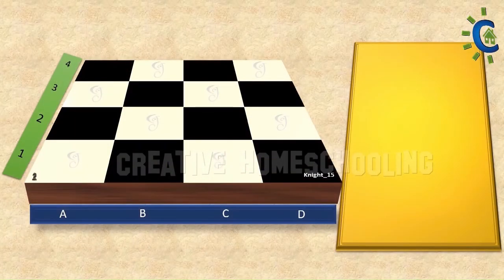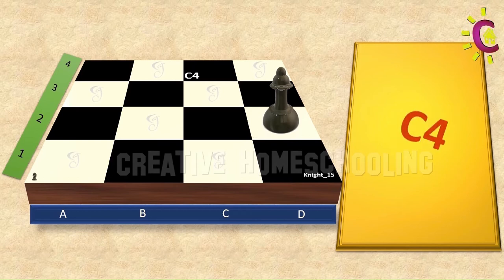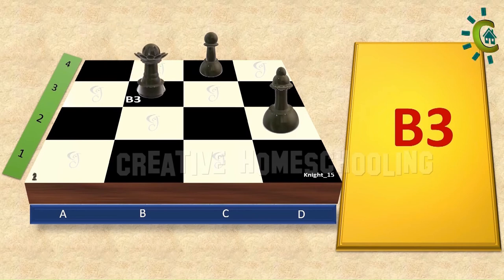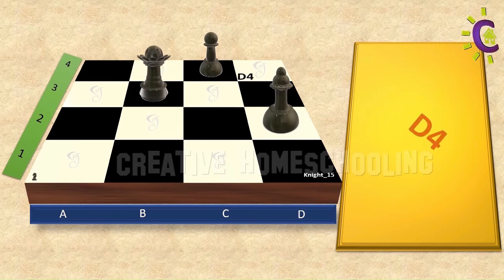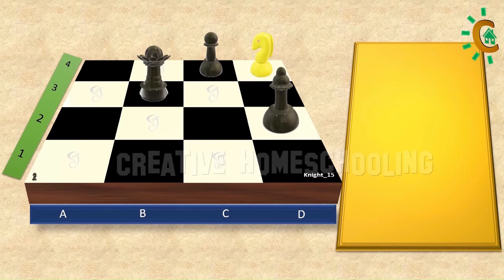Now, place the black bishop in box D2. Place the black pawn in box C4. Next, place the black queen in box B3. And place the white knight in box D4. Now, we are ready. Let's start the game.